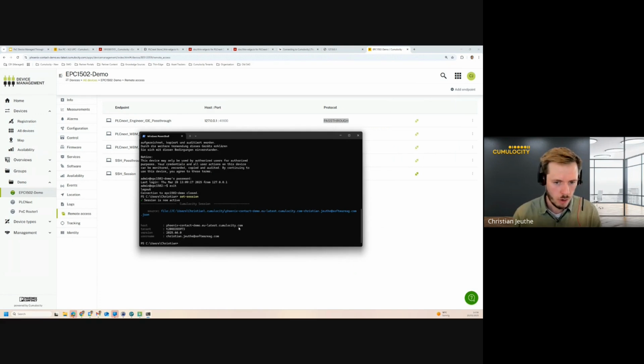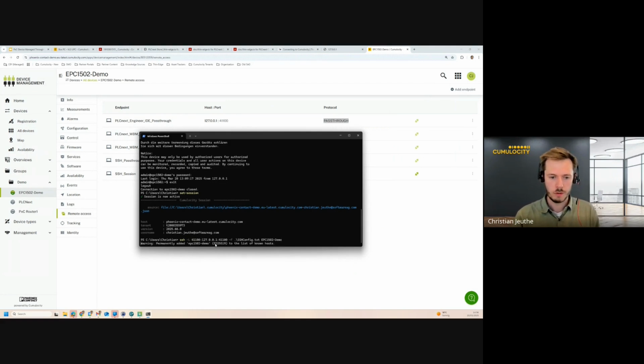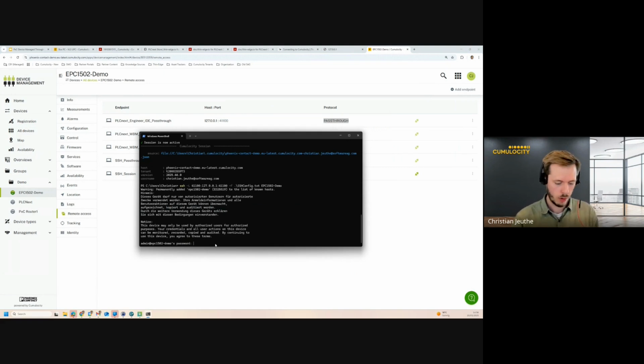For example, in the PowerShell, it's just the set session command. We have an active session now with this Cumulocity tenant, and we can then very easily tunnel SSH traffic, for example, via port 41100, and use the PLCnext Engineer with the device completely over the internet, without being next to the device, with all security features being in place, right? So this is a completely safe connection that is tunneled through the HTTPS connection. Yeah, so it's just a matter of hitting enter, entering the password, and then we have an SSH connection.